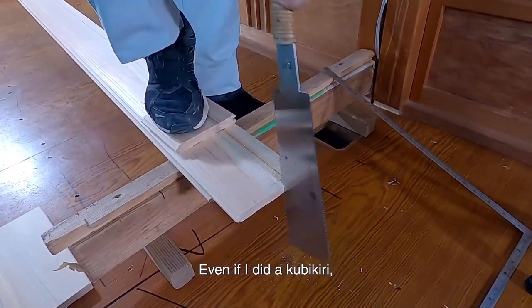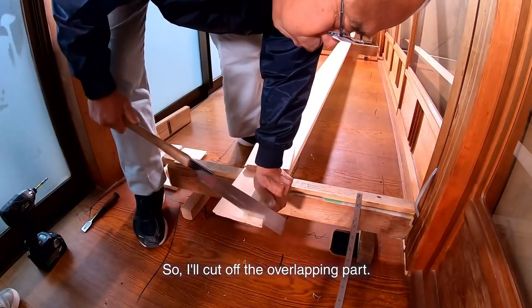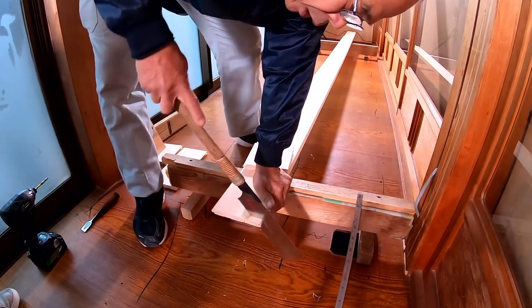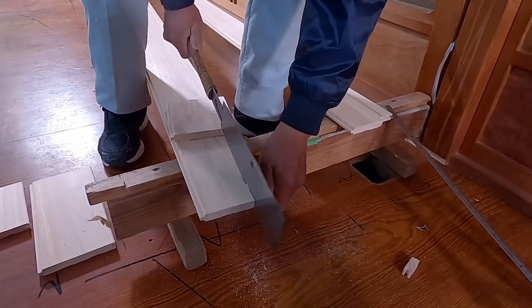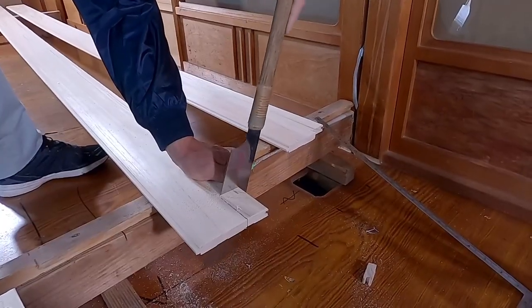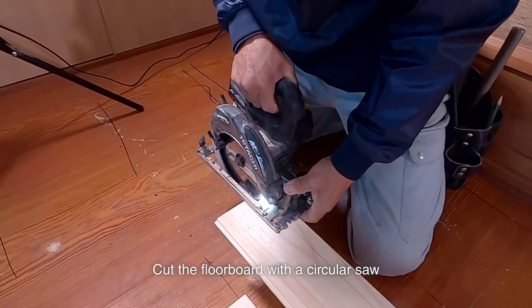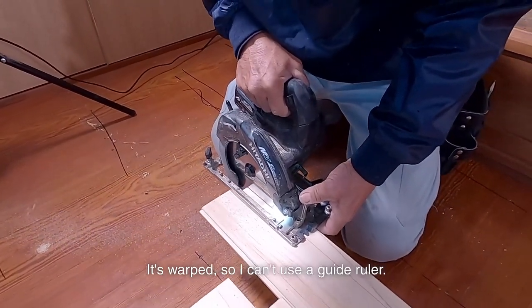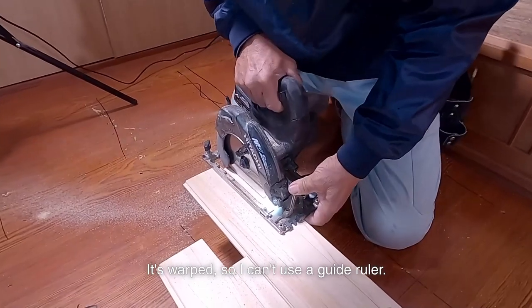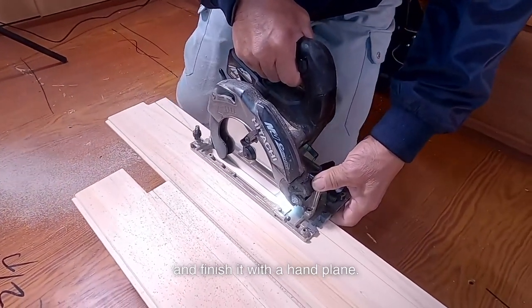Even if I did a kubikiri, I didn't cut it off wide. So, I'll cut off the overlapping part. Cut the floorboard with a circular saw according to the warp of the confirmed threshold. It's warped, so I can't use a guide ruler. I'll leave a bit of wood on and finish it with a hand plane.